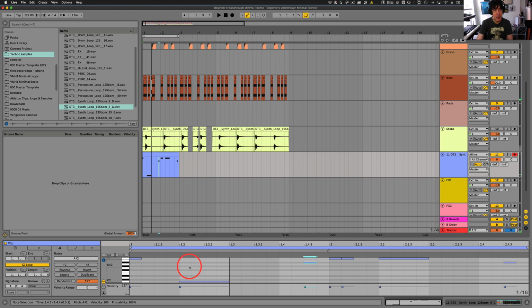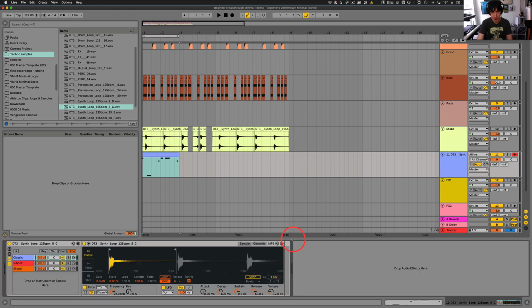So as you can see, it's pretty simple to create a melodic part from a sample using the Simpler instrument. Now, obviously, the Simpler can do more things and get more complicated, but once again, I'm trying to teach you just the basics here so that you can get started right away and empower yourself in making music.